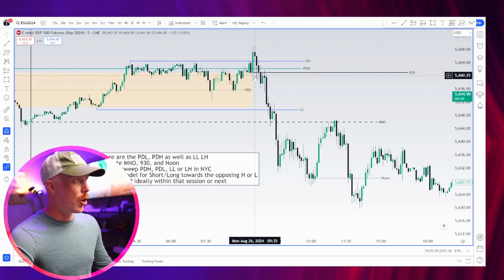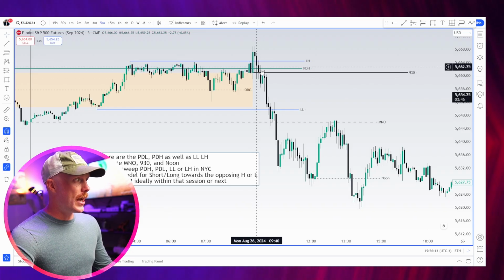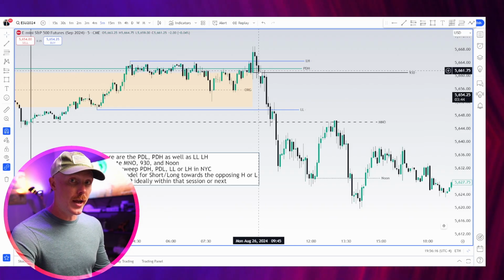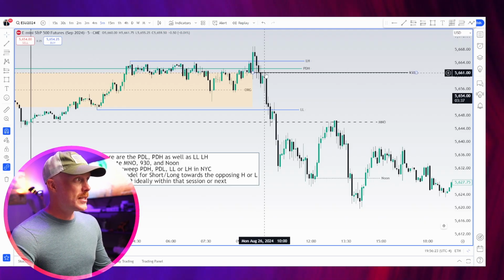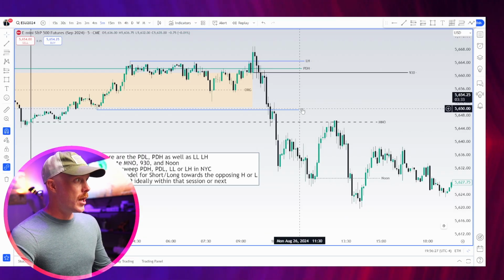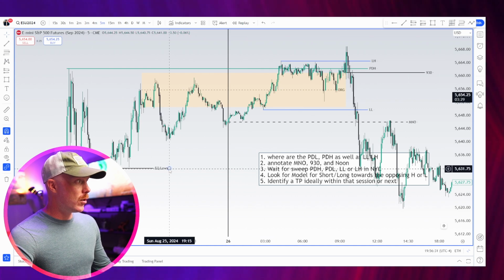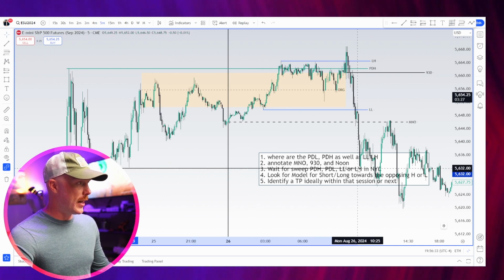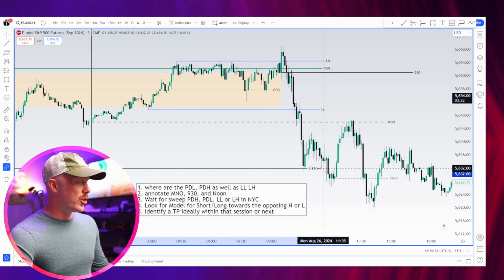So 9:30 open happened right here. If we drop down into the 1 minute, I could show you the actual trade setup for you to take, but we're going to do that for Friday's trading session here shortly. As you can see, we see our expansion. Where do we target? We could target the London low. We could have also targeted these equal lows sitting way down here, and that would have been a fantastic target to actually take your profit.